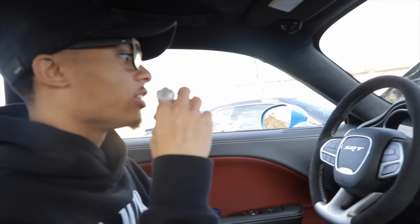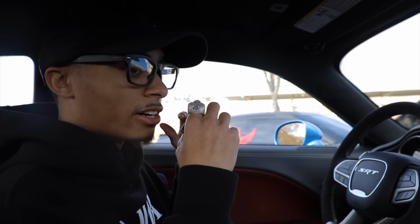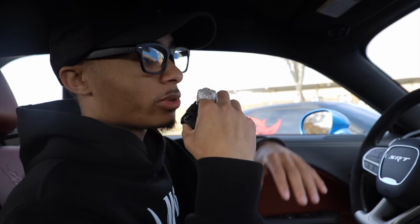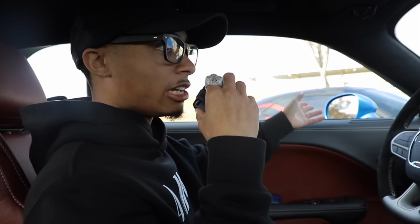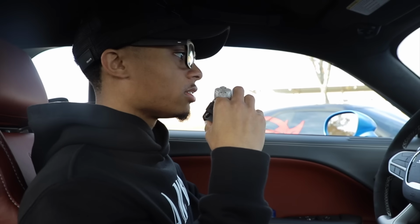A lot of different stuff in the 170 than you do in the Demon. The Demon 170 is basically an enhanced and corrected Dodge Demon. This car is what they intended for their car to be. At the time, I was mad this car came out because, you know, I thought that was going to be the last call, basically the last Demon. But I'm happy this car came out because it's everything and better that their car is supposed to be. So I'm not mad about that.